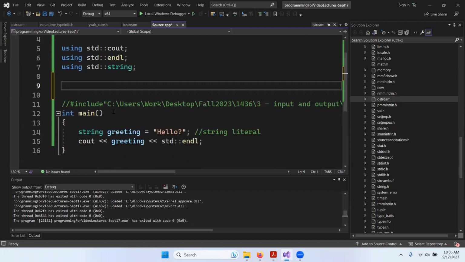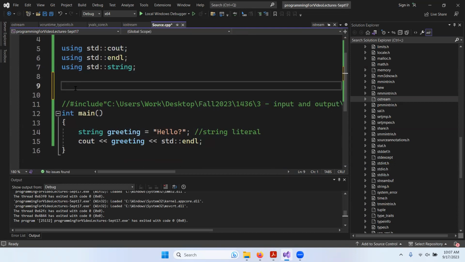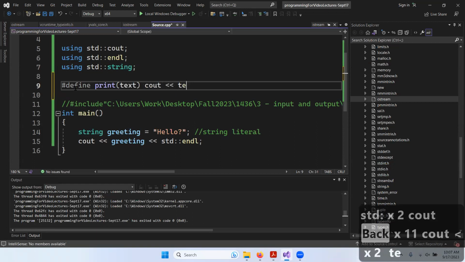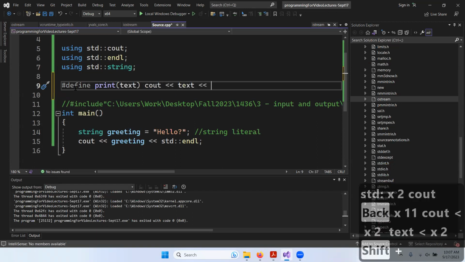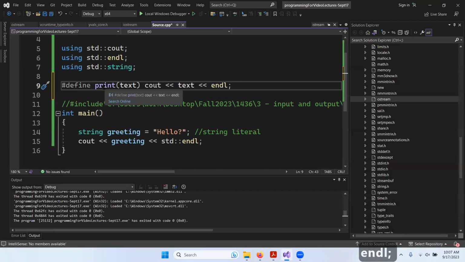So if, for some reason, we don't like cout, we can say #define print, and we pass it something called text. Now we have defined a macro.